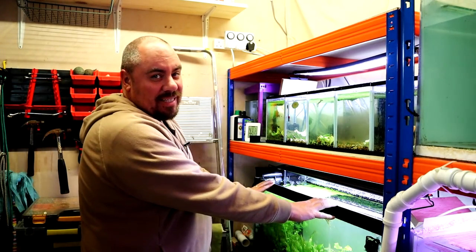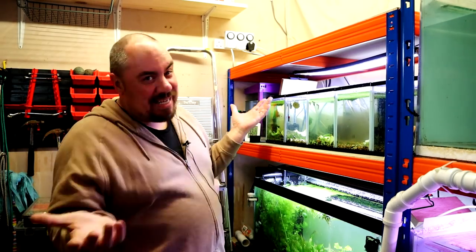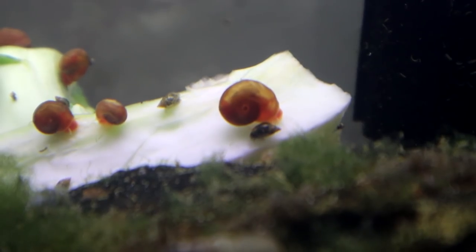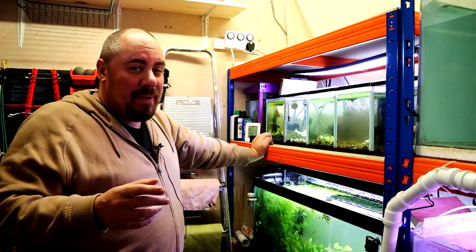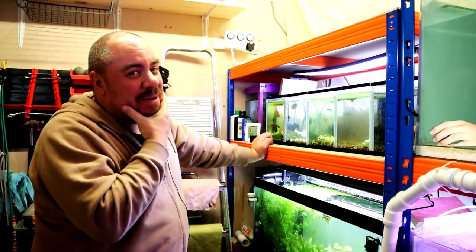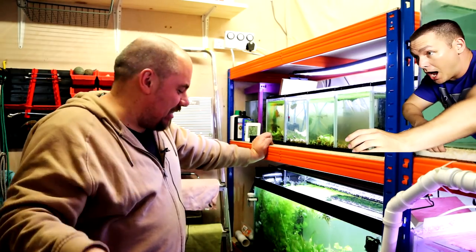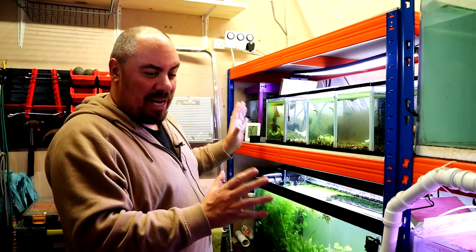Essentially what I'm going to have is this bigger tank down here, a load of small tanks here which can either be repurposed for breeding tanks, for fry tanks, for betta tanks. At the moment they're snail factories for my pufferfish. We'll keep them going here, and then up here will be something — I'm not quite sure what. It's a work in progress. I do have big plans, but I've kind of miscalculated slightly — I'm out of my budget by about £100,000. But yes, I am going to get a few more tanks and start to shape this fishroom more the way I want it.